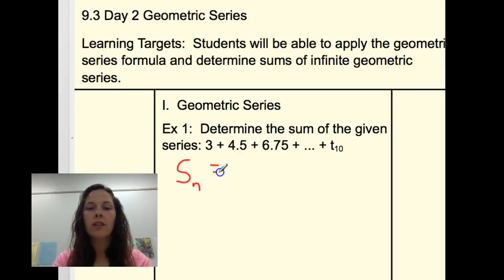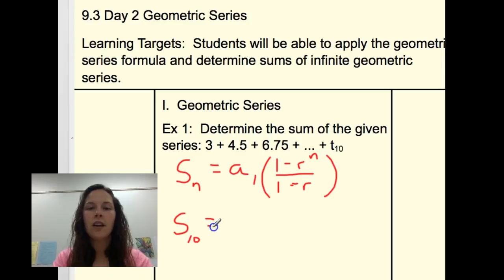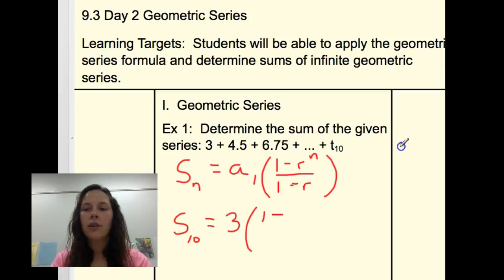I'm going to write the formula down again, and if you do that too, the more often you write it down, the faster you'll get it memorized. So we've got the first term times 1 minus the common ratio to the nth power, all over 1 minus the common ratio. Substituting what we know, we are summing the first 10 terms. Our first term is 3, and that common ratio may not be real evident to you as you're looking at this. So if it's not, just go off to the side and show your work: that second term divided by the first term, and then simplify.